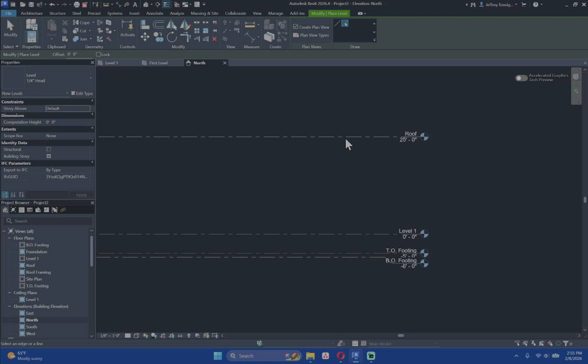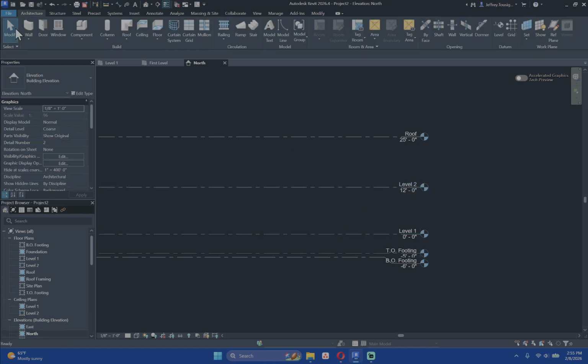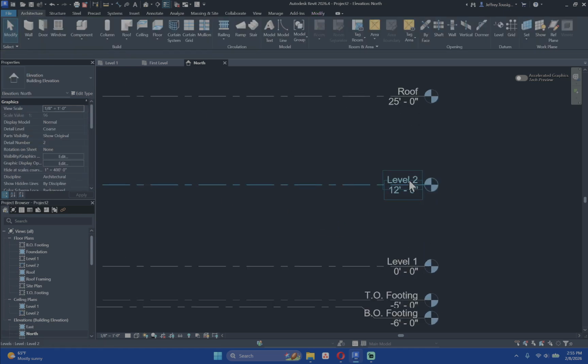I don't want to make a level directly on top of another level, of course. So we're going to want to offset it. And let's say that the second floor is 12 feet above the first level. When I click, it's going to make that level. It assumed level 2 because the last level that was established as a level was level 1. So it just copied. When it made a copy, it just assumed level 2.